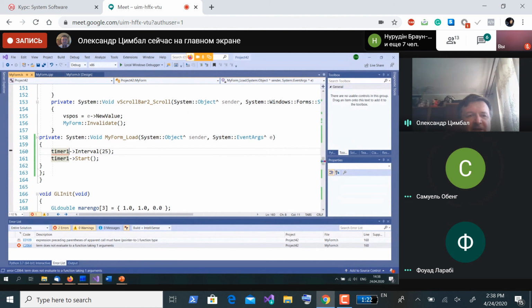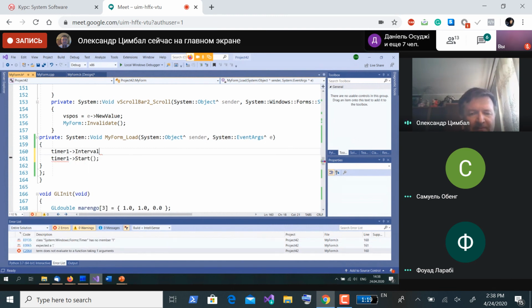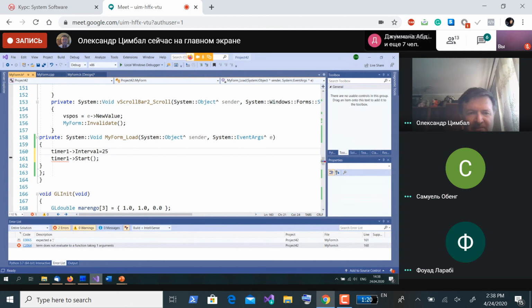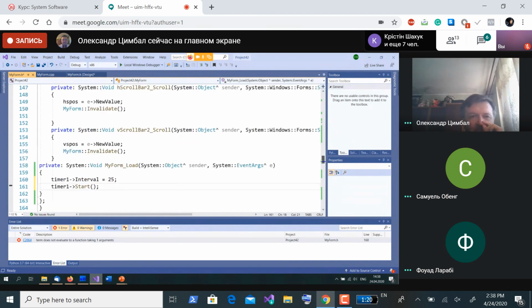No, everything should be okay. I don't understand. Timer1 interval. Oh, maybe equal to 25. Oh, it's okay. Timer1 interval equal to 25, not in brackets, but simply equal to.